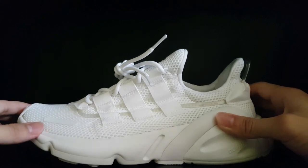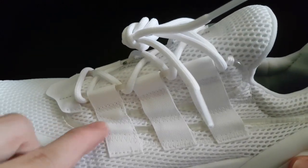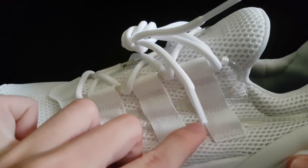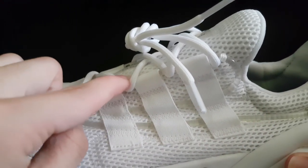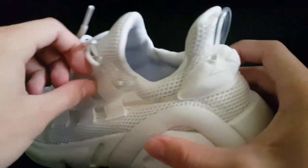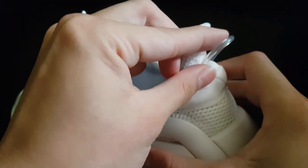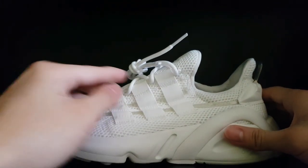I personally find this is a really unique design because if you look closely, there is a plastic tube that passes through the lace cage as well as the three stripe. This is something you don't often see on most sneakers, and it really extends all the way to the back as well. This gives a really nice design — a nice touch that I find makes the shoe really stand out from the rest.